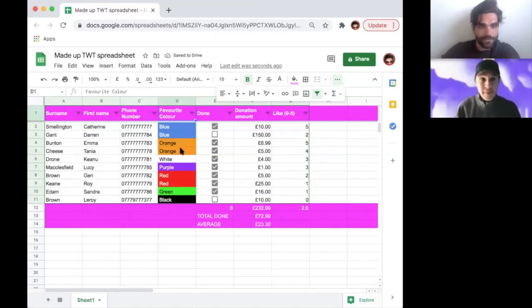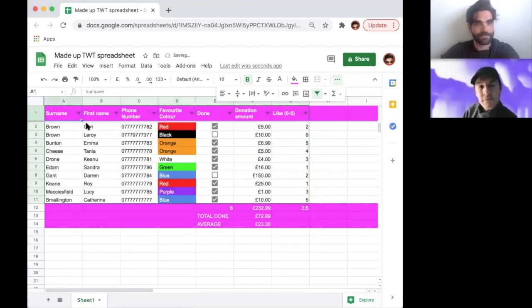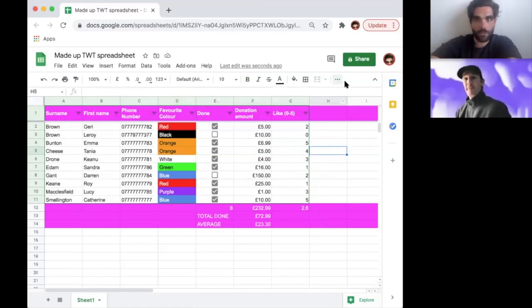Wowza. Yeah, but basically with that spreadsheet then, you've got some of the basics for organising things like, say, a list of people coming to an event, or a bunch of donations or feedback for things. I think that's covered a really good bunch of essentials. Yeah, I reckon that's good for now.